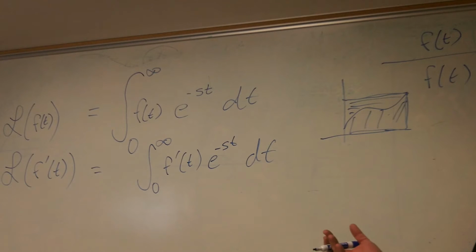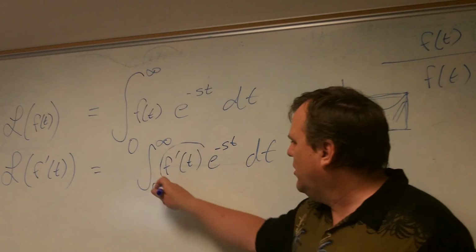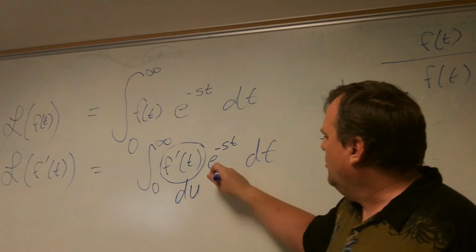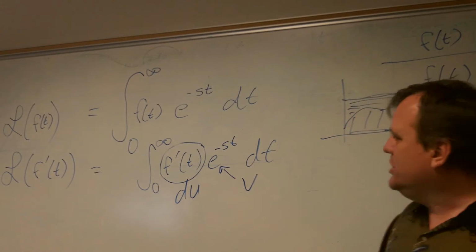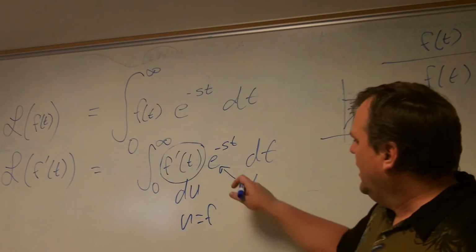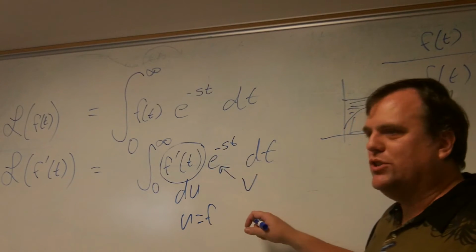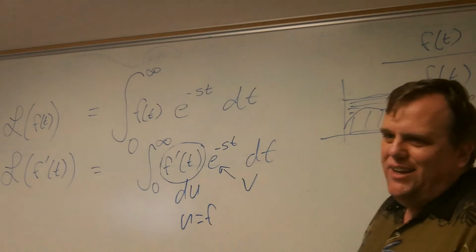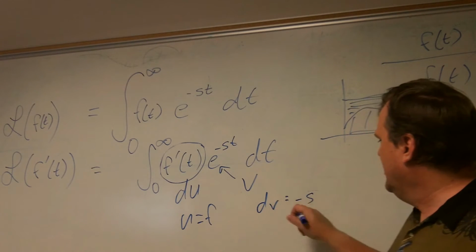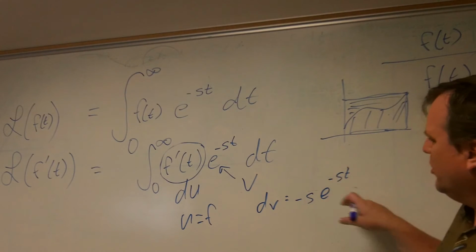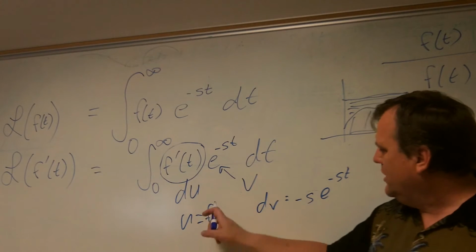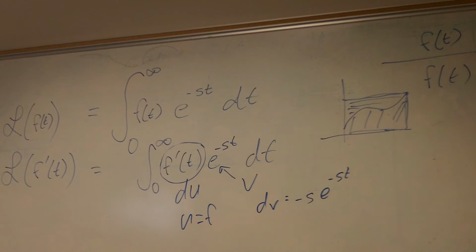Watch when you take a look at the actual function, what's going on. They take this one, and they call this one du, right? They stick the dt with it, but whatever. And they call this one v. And then we just integrate that. Well, that's pretty easy. That means u must equal f. And then I take the derivative of this. Well, what's the derivative of an exponent? Negative s. You couldn't ask for anything nicer. So dv has to be minus s times e to the minus st. And I'm not worried about the dt thing. I'm just going to leave it. Obviously, dt would have gone with that one, and then I'll get a dt from here. So I'm just not going to worry about it.